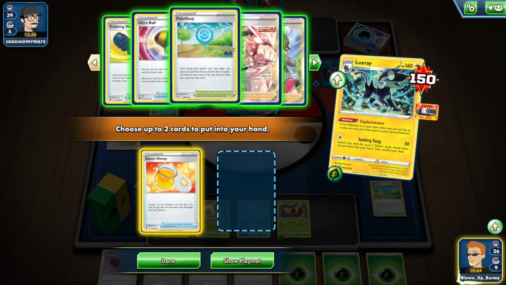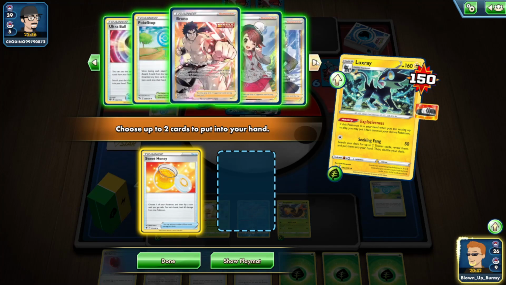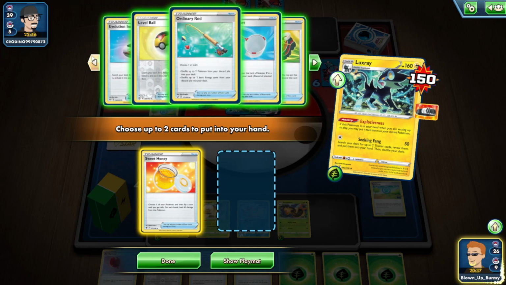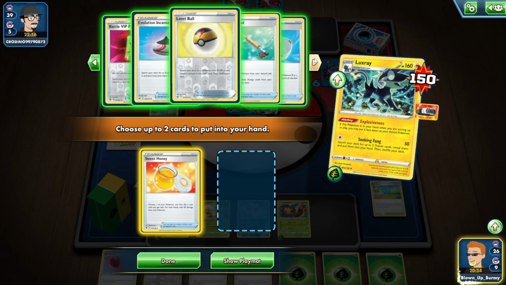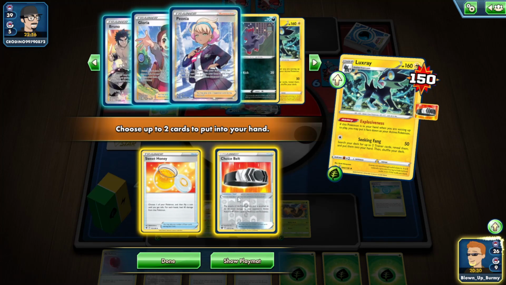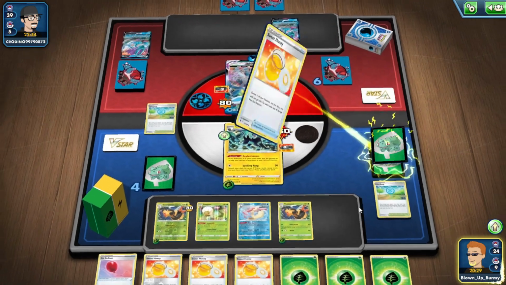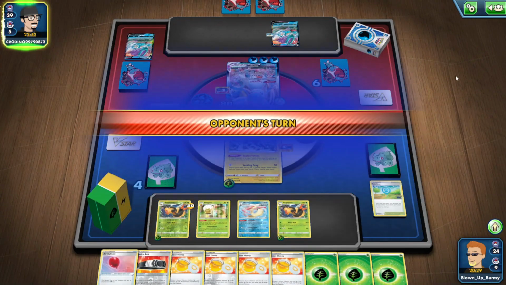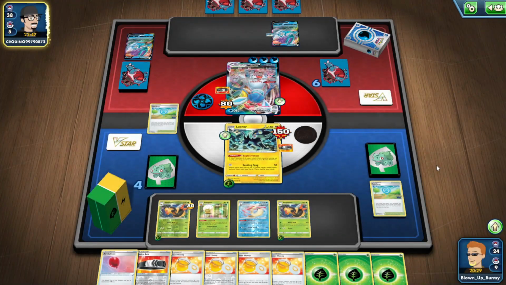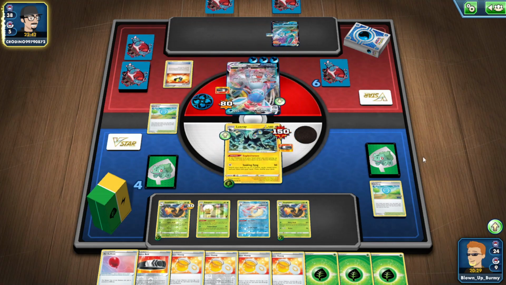Let's get... Bruno actually doesn't work after having Milotic though, does it? Let's just do the rod maybe. I don't even know what to get right now. Choice Belt, just in case they heal. So we got 240, 270 damage. If they heal like 50 damage, we can't do the knockout. We got no Charjabug. Oh, Manaphy! Forgot to get Manaphy again. Oh, man.